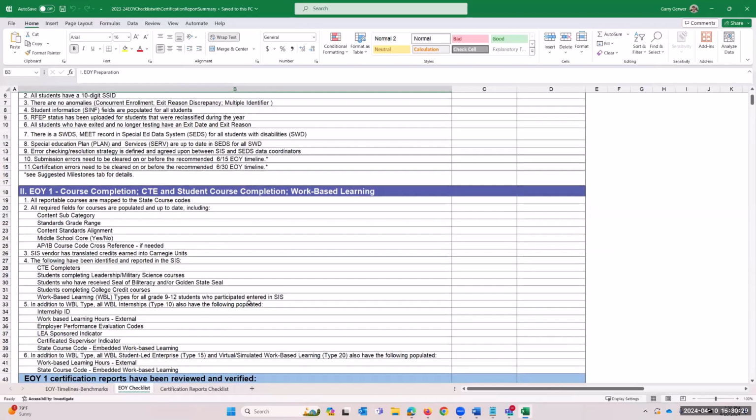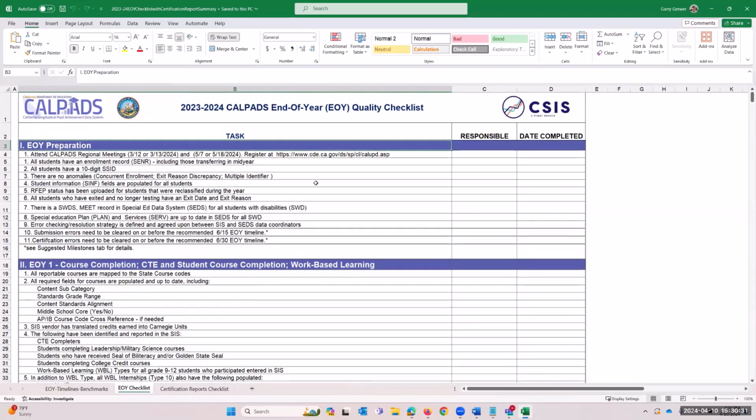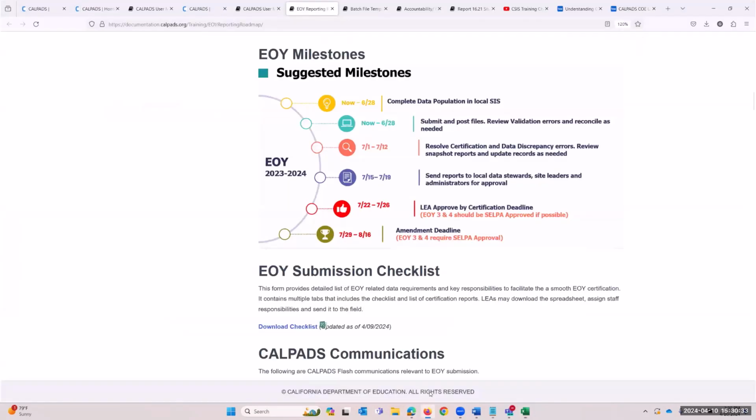So that's why the milestones are helpful in trying to plan out your work and knowing that the deadline has been moved up. While the cohort and the date for graduates has stayed the same, the EOY processing time got moved up. So you've got to close everything out by the 16th. Hopefully that makes sense.